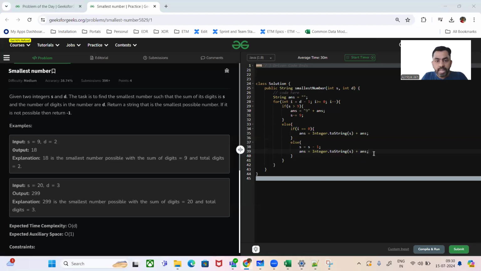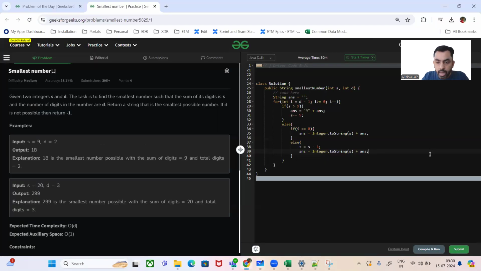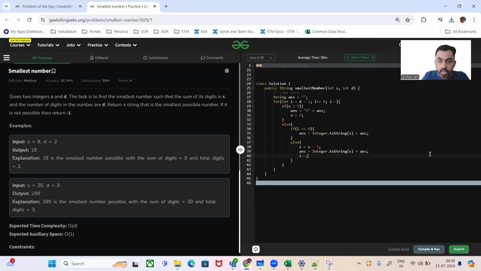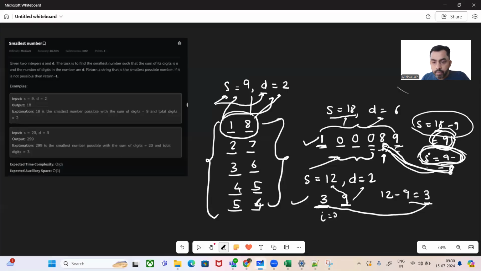Okay, so once we have placed this particular 8 into this position, we will reduce our i, i minus minus. Now what we'll do? While i is greater than 0, we want to leave these positions, excluding this one.